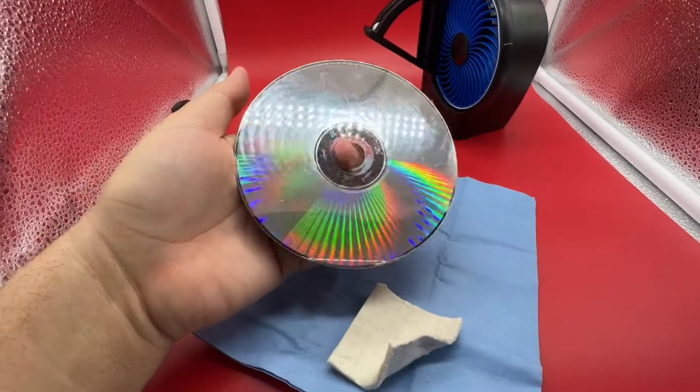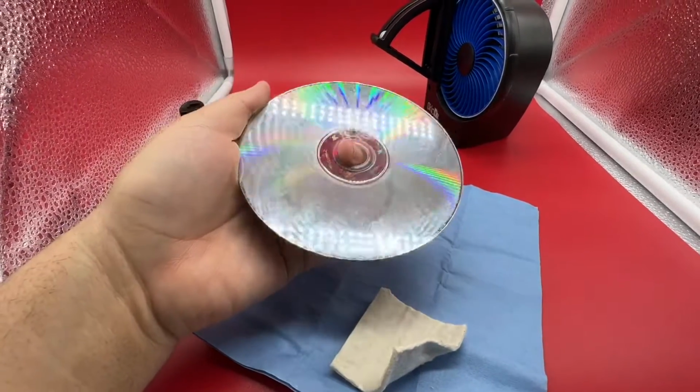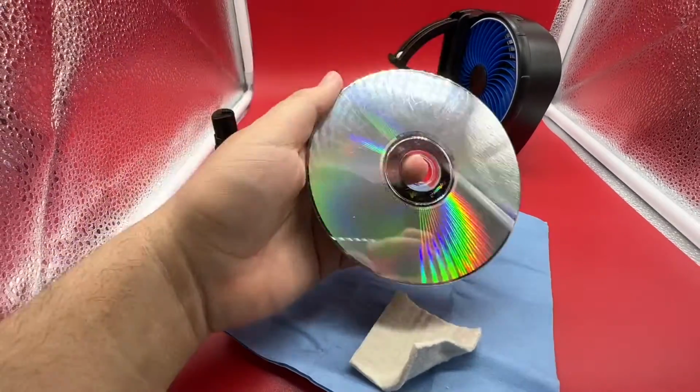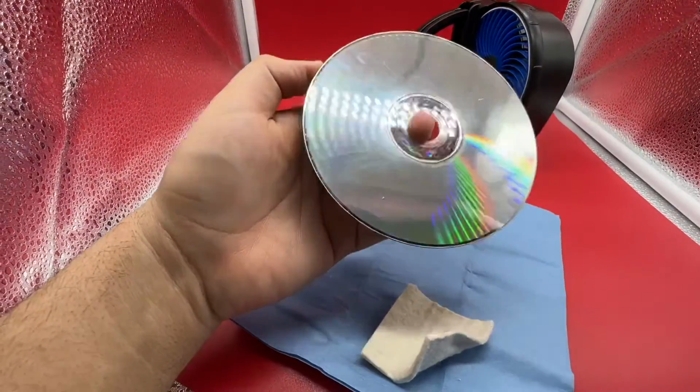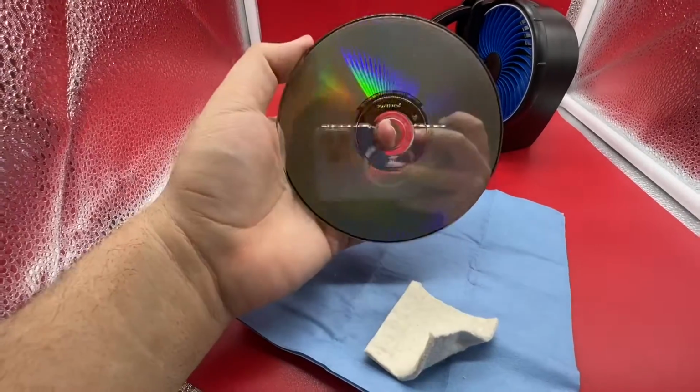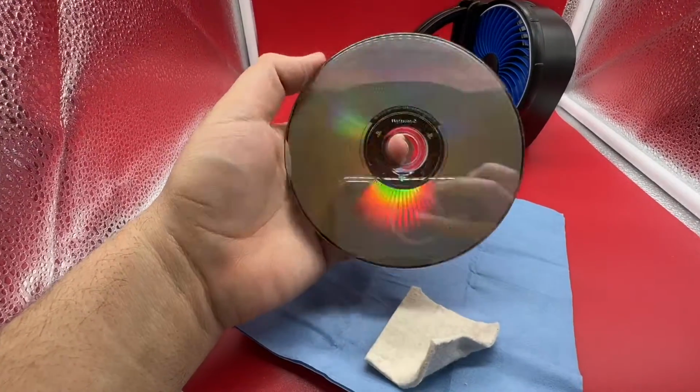So, yeah, it looks a lot worse on camera than it is in real life. It looks actually pretty clear in real life. But this is definitely now a working disc. I don't have a PS2 to try it on, but it should read just fine.